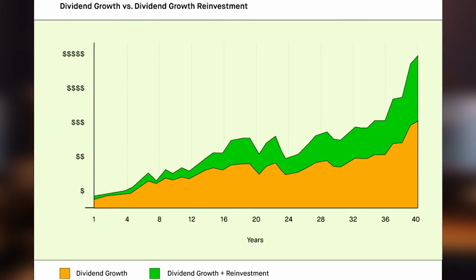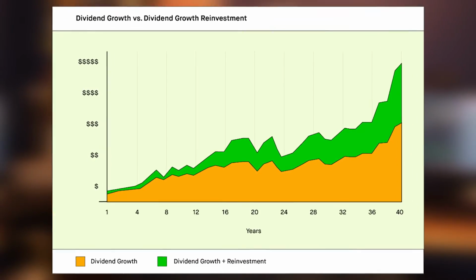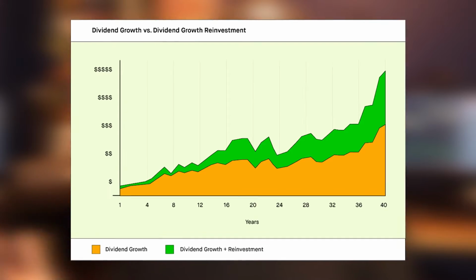Another thing that I love with Robinhood is they do offer something called DRIP, which is just dividend reinvesting. It's great for long-term investing because all the dividends you get, you want to reinvest them back into the business to grow it larger. You guys can clearly see the difference between reinvesting your dividends and not reinvesting your dividends. So overall, Robinhood is absolutely fantastic, but it's definitely more for beginners.